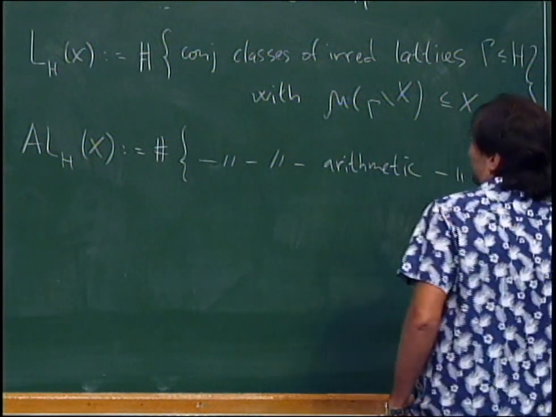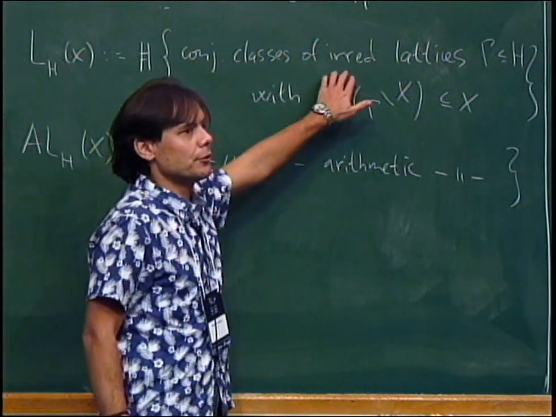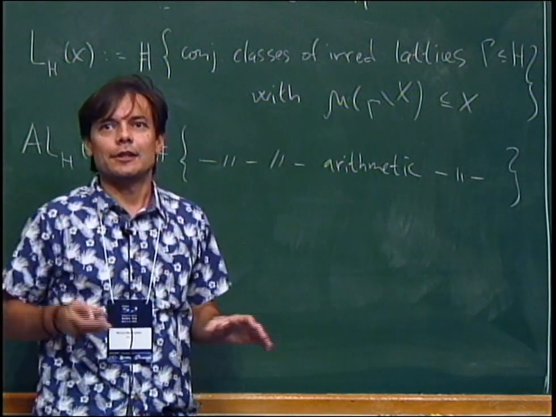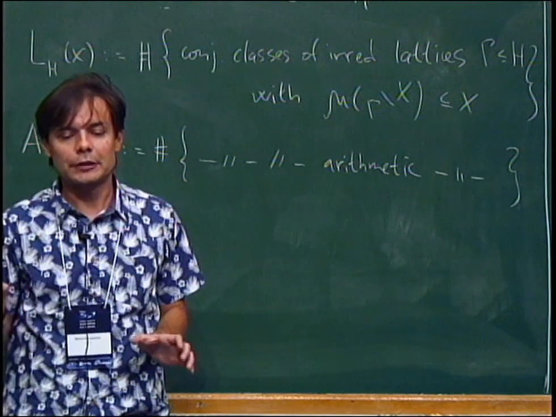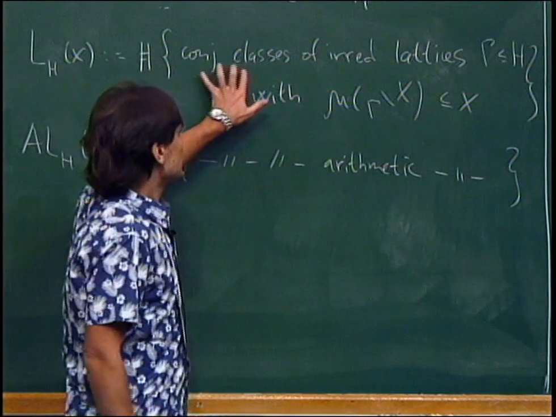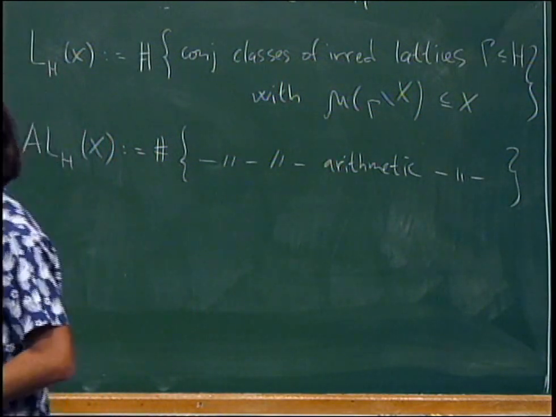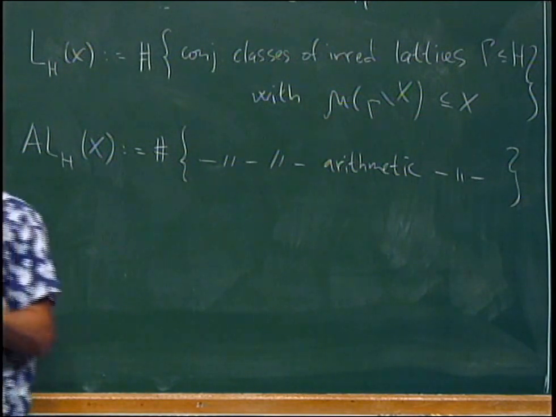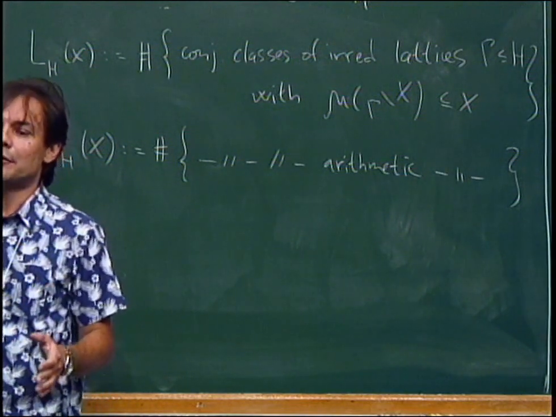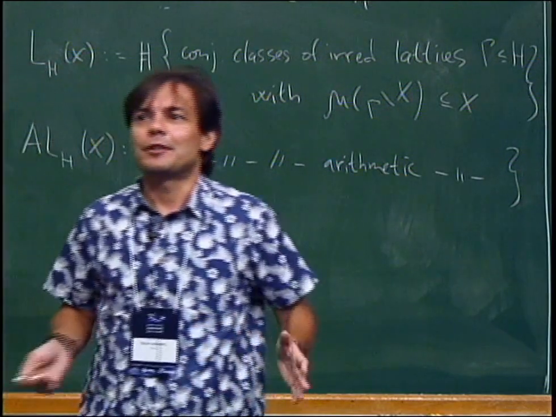Of bounded covolume. Irreducible just means that if the group is a product, which is actually an interesting case, then it makes sense to restrict to lattices which are not a product, the irreducible lattices. And conjugacy classes means that we want to count them up to conjugacy because we want to count manifolds or orbifolds. If two lattices are conjugate, then the corresponding manifolds are homeomorphic, isometric. So we don't distinguish them.